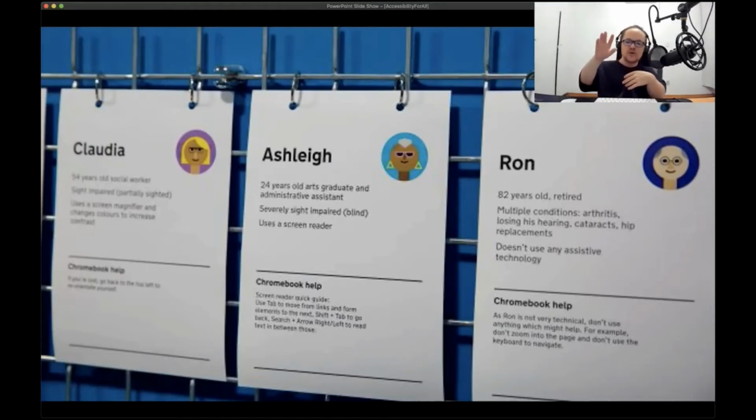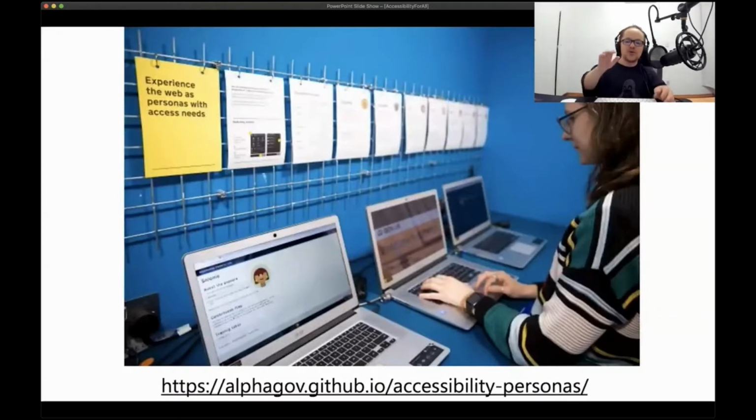Ron is 82 years old, retired, with multiple conditions: arthritis, losing his hearing, cataracts, hip replacement, and he doesn't use any assistive technology. And you take that and you create accessibility personas, and you do persona labs. And you go into that person's world and you shatter that bubble.